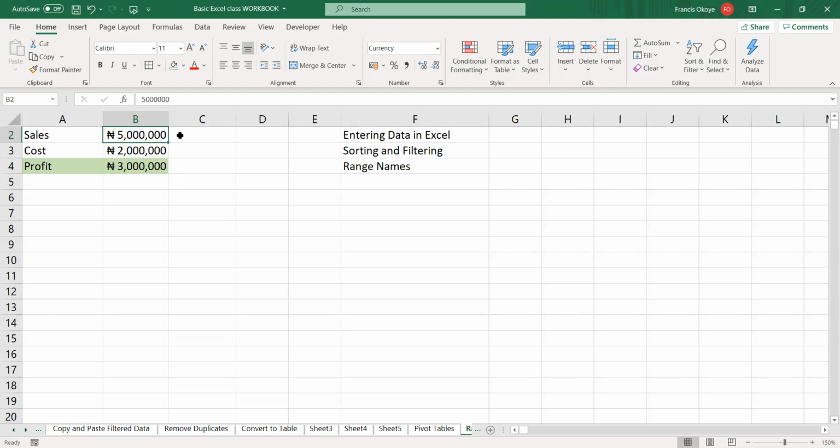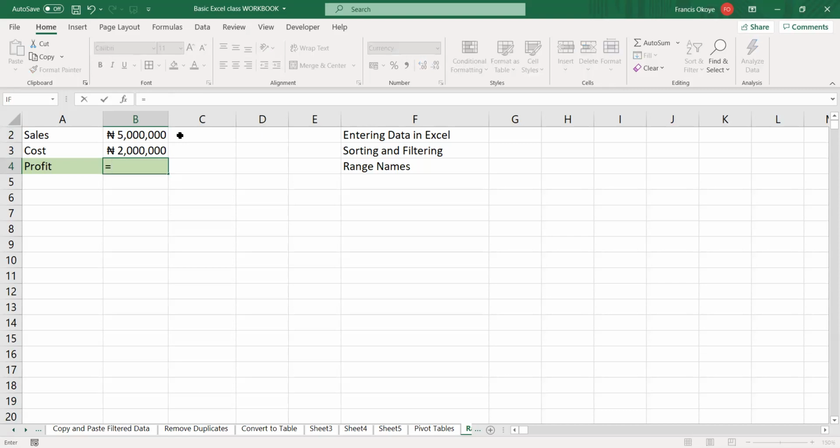Sales. 5 million represents sales, is it not? This 2 million represents cost. And this 3 million represents profit.